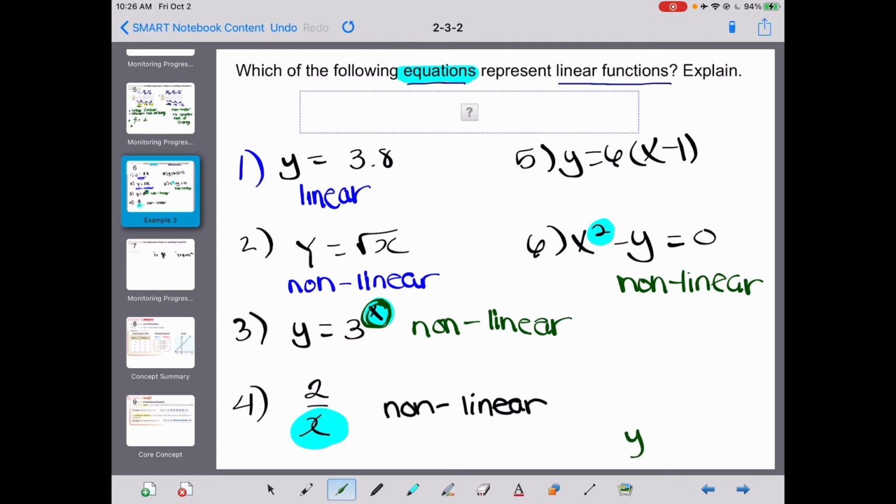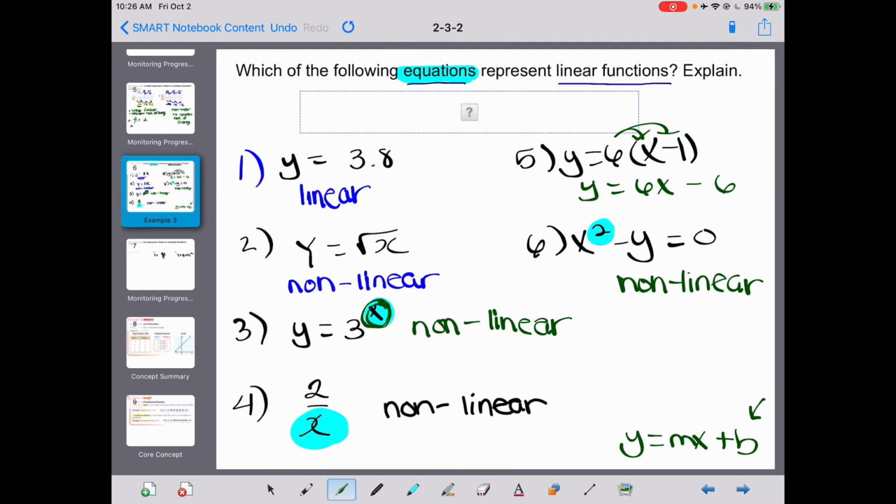Anything in the form of y equals a number, or y equals a number times x, or y equals a number times x plus another constant, this is called slope-intercept form, we'll learn about it later, that's always linear. So here if I were to distribute this, you don't have to, but we have y equals a number x minus 6, and that's definitely linear. Again, you can always graph these and just look at the graph to see if it is in the shape of a line and go from there. So if it's a line, it's linear. If it's not a line, it is nonlinear, and that's it.